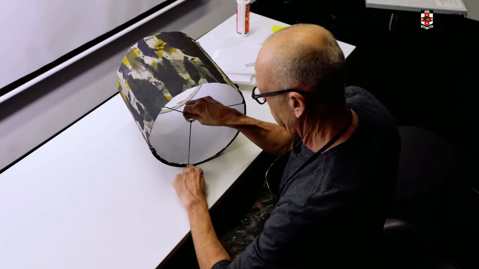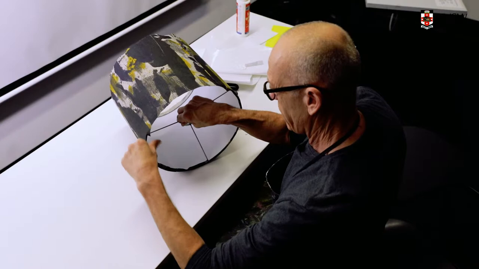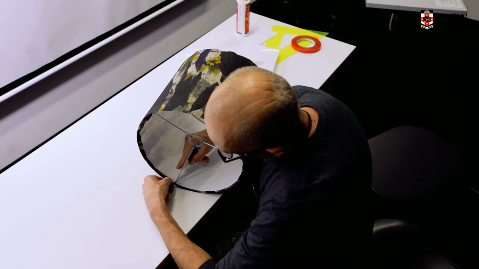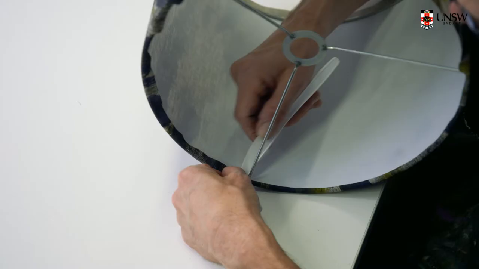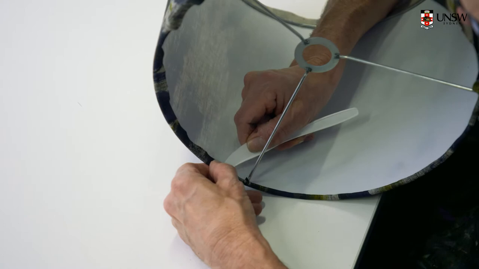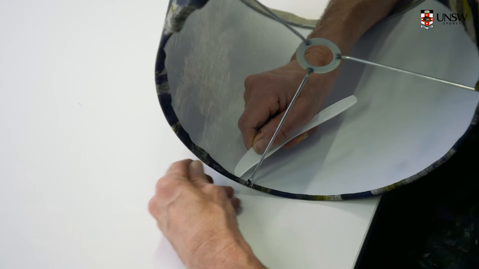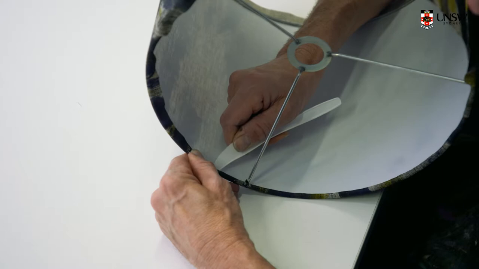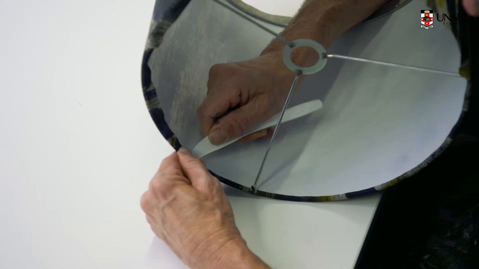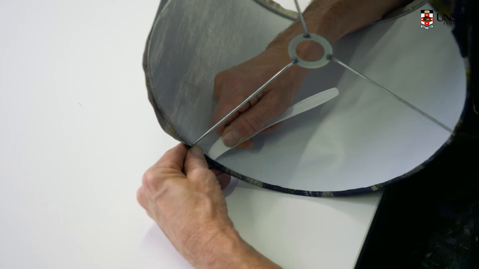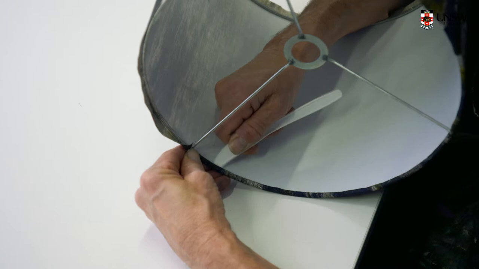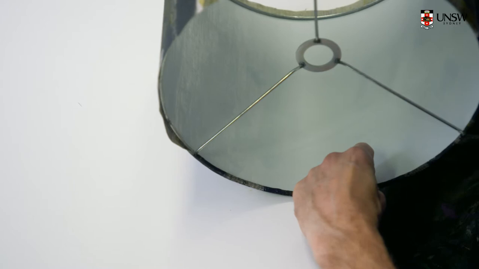Do another one. Remember to put your little cuts so that your fabric goes around your struts. With the smaller lampshades it can be quite difficult to get your hands in there, but you've just got to do it without leaning on the wall of the lampshade and bowing it. Some people put pegs on this while they're doing it to hold it all on. I've got so much glue in there I don't need them.